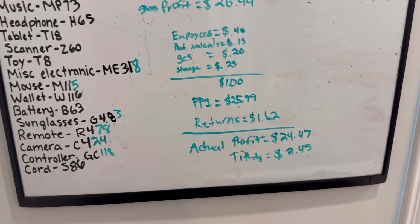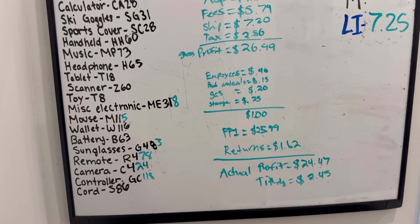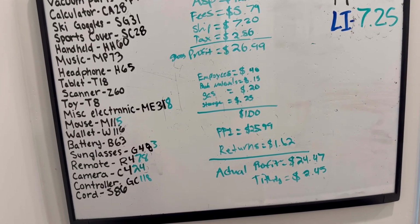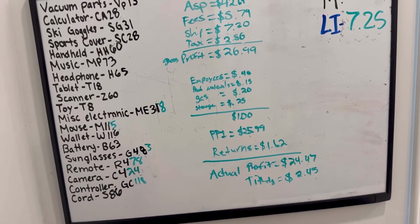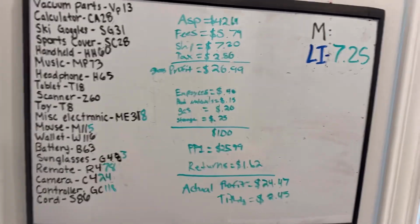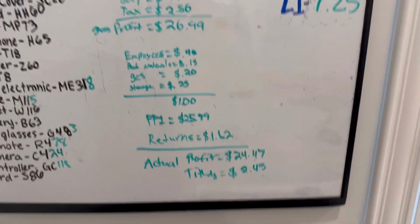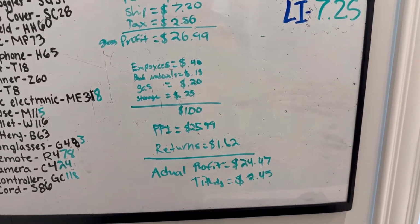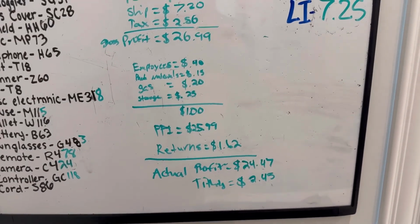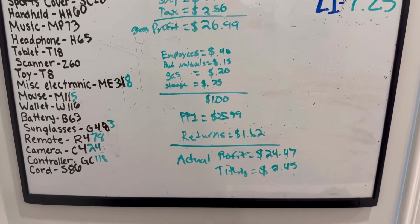Then on my returns, every single item that I ship out, I have an average return cost of $1.62. My return rate is about 4.5%. So obviously I'm not getting charged $1.62 every single time I ship out an item. It's just every time I ship out 21 items, one of them gets returned for an average of about $12 out of pocket. Times that over the course of the year of how many products I sell, and yeah, $1.62.